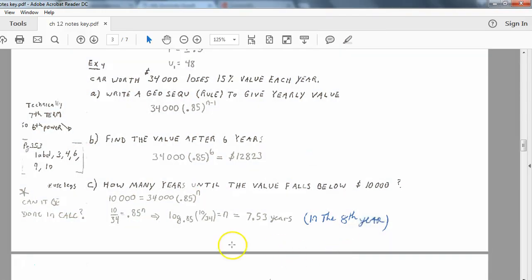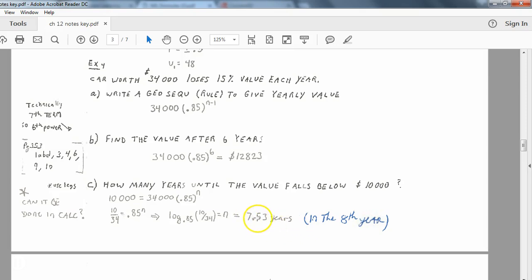Anyway, let's finish this off. So remember what we've talked about a second ago as far as how we understand the exponents within a geometric sequence. They represent completed periods of time. So let's see if we can make sense out of what this would mean. If this is falling 15% per year, that means it would take about 7.5 years in order for the value of the car to go below 10 grand. If we were talking about just years, right, not in between years, but pure completed periods of time, just full years, that means this would happen in the 8th year.